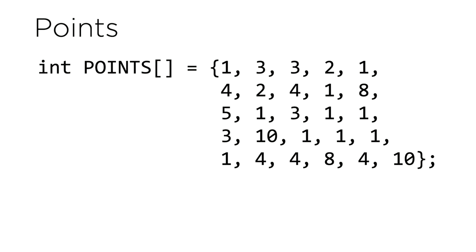For example, if we wanted to figure out how many points the letter A is worth, the first letter of the alphabet, we would use POINTS[0] to get access to the first element in the array, recalling that the first element in an array is the element at index 0. If I wanted to figure out how many points the letter B is worth, I could use POINTS[1] to get access to the number 3, the value for the letter B.